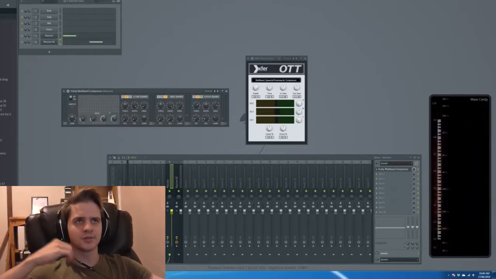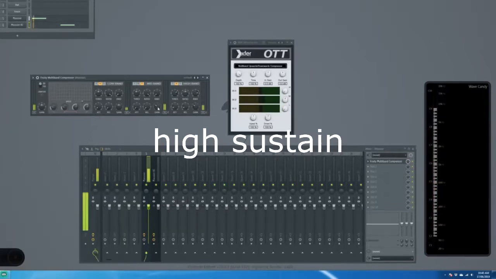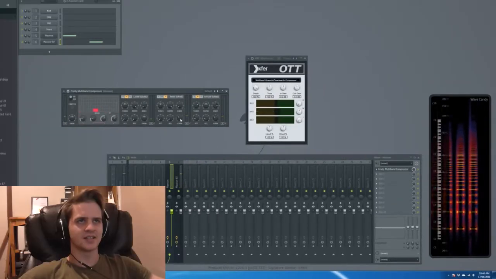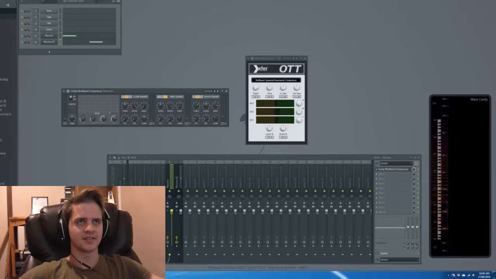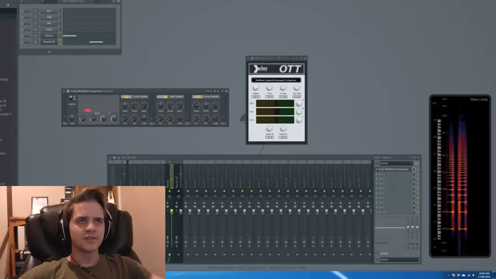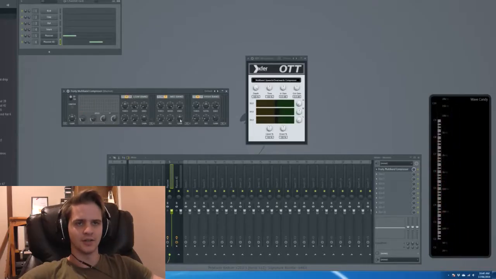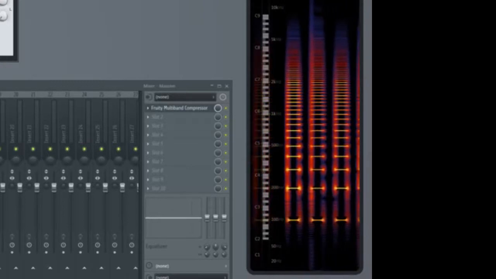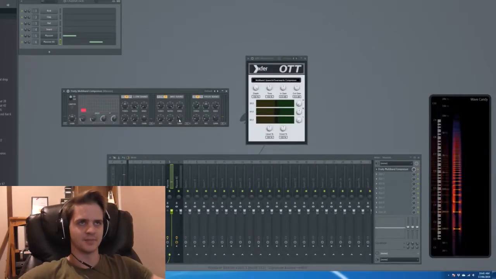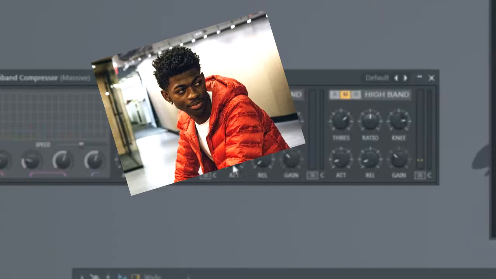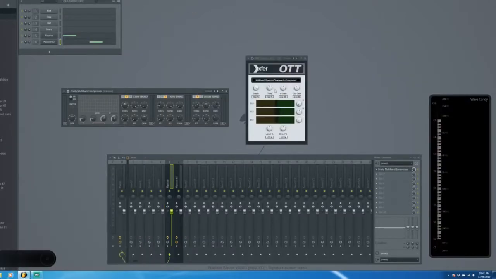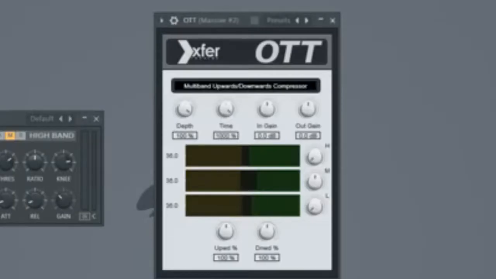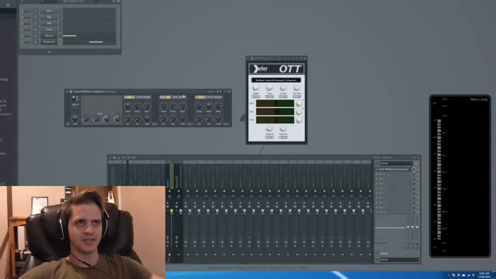I can't tell if it's the threshold or the gain that I'm having trouble with. It sounds kind of the same, but I want the attack to sound the same. So obviously it has very little attack, but it has a really low threshold, I'd say. Yeah, but I think you kind of get the idea. You can mess around with the attack. Have it up very little, I'd say, because OTT obviously has a little bit of attack, unless you turn the time all the way up, then it can obviously change depending on what you want.